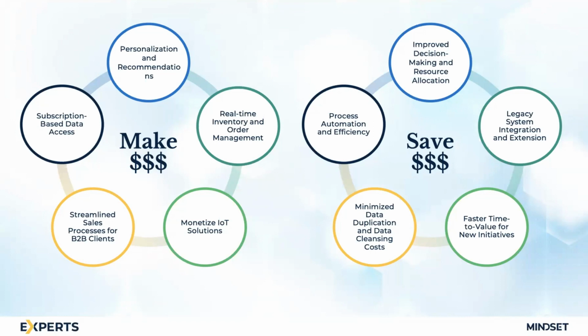They capture more sales. You have fewer lost sales by having access to real-time information out of your SAP systems. You can monetize your Internet of Things solutions. So if you have access to data that's flowing in from a variety of different sensor positions, you can sell access to that data that gives insight to people. So you might build a weather system that indicates how weather is performing in various markets and translates that into the potential for selling different types of agriculture products or different types of clothing.